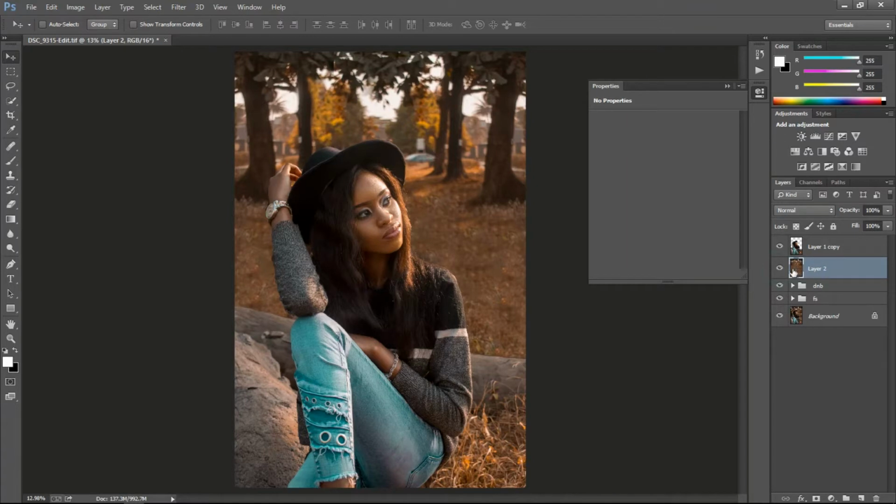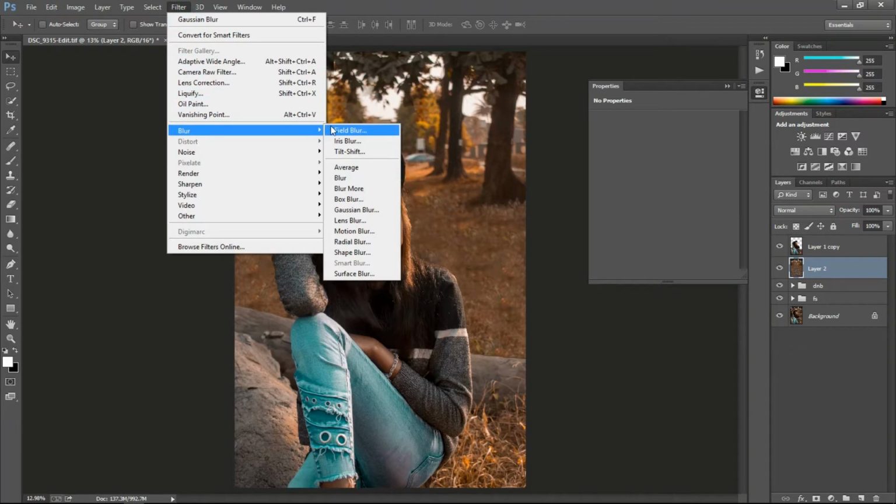After that, I'll just blur the background using the tilt shift. I'll go to Filter, Blur, Tilt Shift.